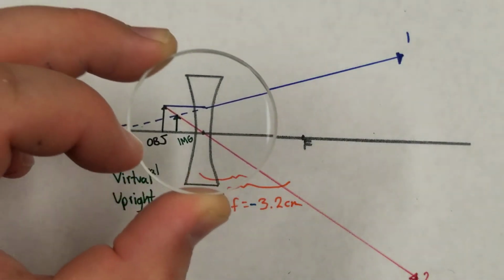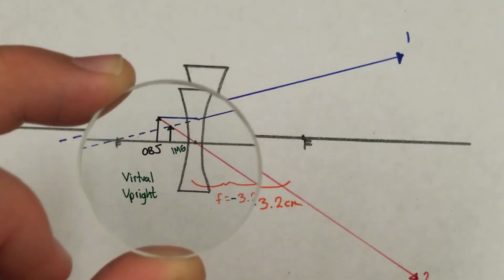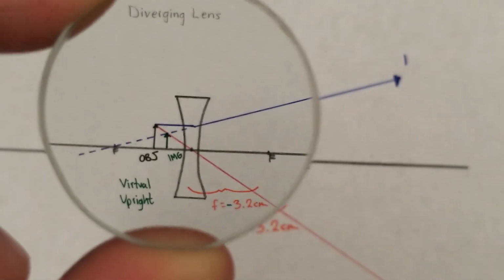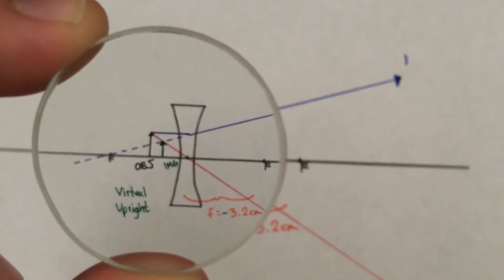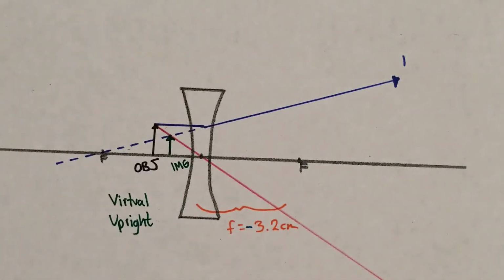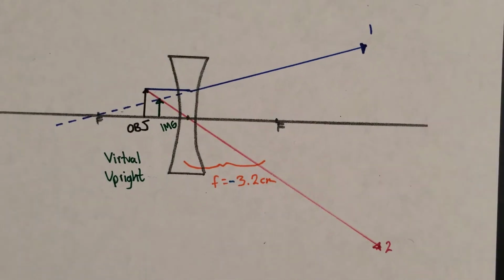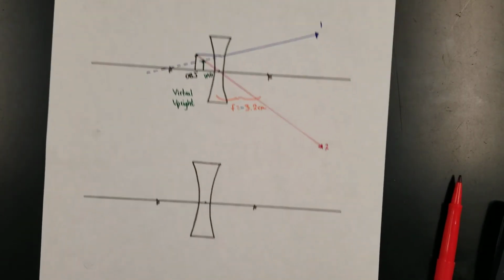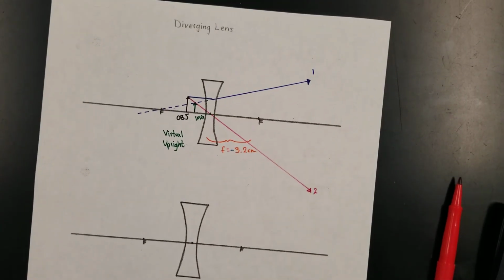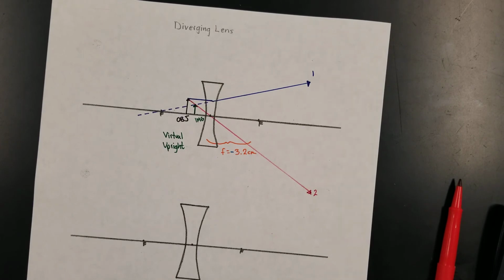The other cool thing about diverging lenses is that everything's always in focus. You can get a lot of stuff in focus with a diverging lens, whereas with a converging lens, you can't really get a whole lot of stuff in focus. That's going to be clear when you do the next example. Zoom that back out. Speaking of the next example, let's do the calculations together real quick for that one.